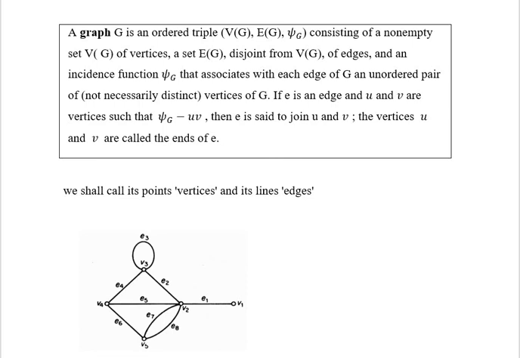In the diagram, the vertices are denoted as V1, V2, V3, V4 and V5, and the edges, as we have discussed, are denoted by lines, and here they are named in the figure as E1, E2, E3, E4, E5, E6, E7 and E8. So here V(G) indicates the vertex set of G. If you consider this figure, we can see what V(G) of this graph is, what E(G) of this graph is, and how we can define psi_G with respect to this graph.